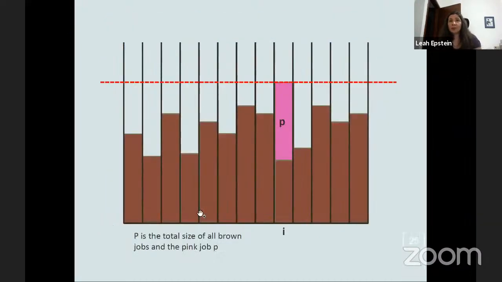Here is what it looks like. Maybe not the perfect picture because it looks here that P is large, but still this is an illustration. We end up assigning a job P. It is assigned by LPT, which means that all the brown parts, that may contain several jobs, are not smaller than the brown part before P. I is going to be the machine of P.